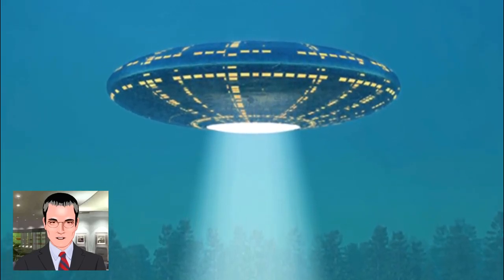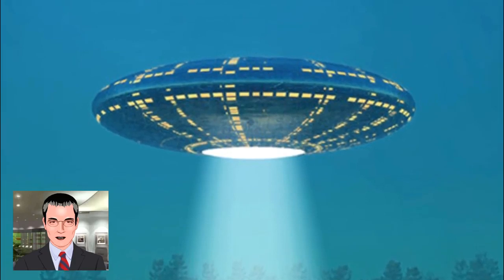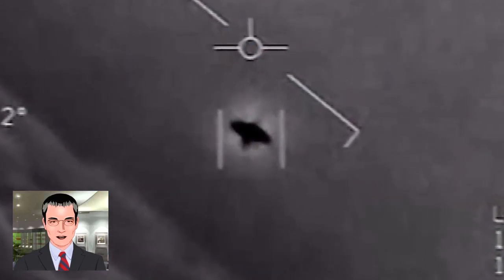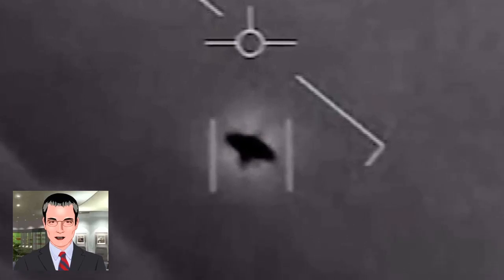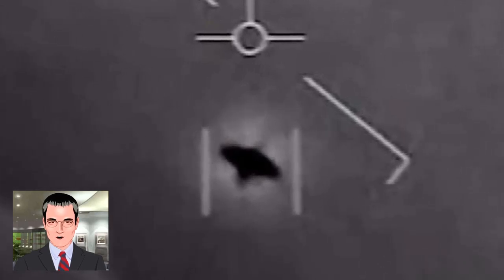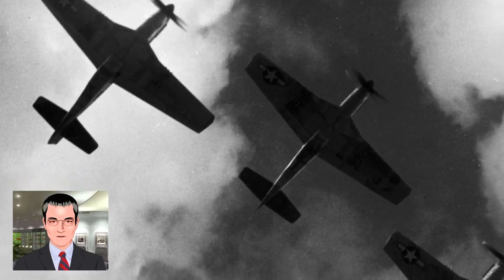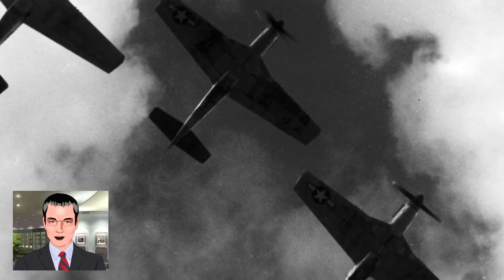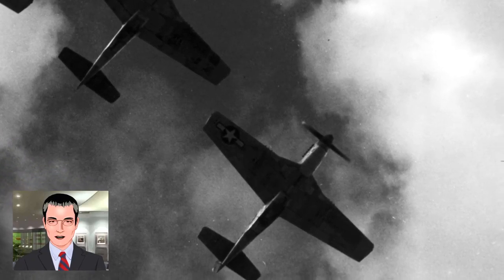In November 1953, radio operators in Michigan reported an unidentified target in the restricted airspace of the Great Lakes, which marks the border between America and Canada, and a fighter jet was scrambled from Kinross Air Force Base to investigate. The pilot and his radar operator reported that they were having problems tracking the bogey, and air traffic controllers on the ground watched the two blips on the screen as the fighter plane closed in on its target. The blips grew closer together and then appeared to merge. It was feared that the two craft had crashed, but they had not. The unknown craft proceeded on its course into Canadian airspace, and the fighter plane simply disappeared. No trace was ever found of the plane or its crew, and many theories have been put forward, including suggestions that the Kinross plane was swallowed up by an alien craft which then simply flew away.